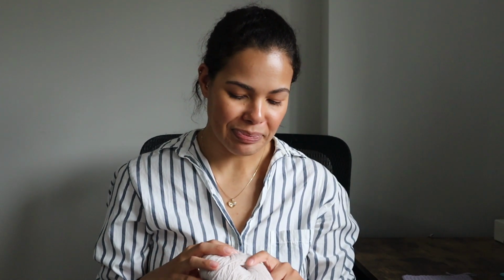But I did have an issue with my ball of yarn because I was a little antsy, and when I got the package in, I also might have been drinking. So that might play a role in this, but I snipped through some of the yarn. Only one ball, luckily, but I have a lot of short pieces of this yarn, so I'm going to see how it goes. To do my swatch, I did a center pull, which seems to be fine, so it's just the outside of the yarn that got cut, so we'll see. But I was so annoyed at myself because if I had just taken 2 seconds to be careful, I would have been fine, but whatever, it's a learning lesson for me.